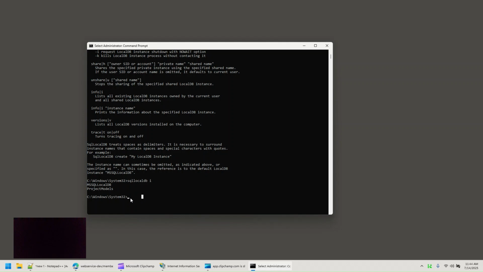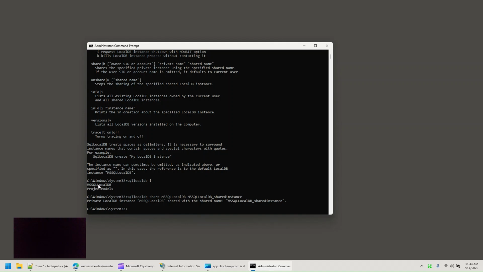So what we want to do is create a shared instance. What we're going to do is share. Well, let's look at the syntax here. I kind of forget. Okay, yeah. Whatever this name is, followed by what we want the shared name to be. So let's copy this name, and then we're going to create an obvious name for what it is. So we're going to create this shared instance. It's not a copy, actually. It points to the same instance, but it's shared across all users, the global instance. So let's do that.